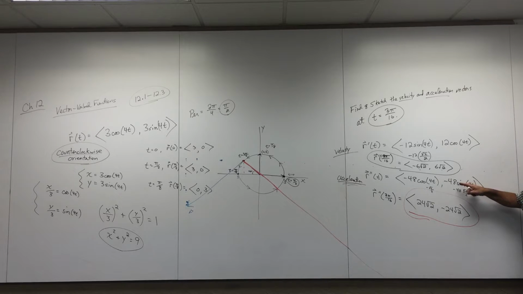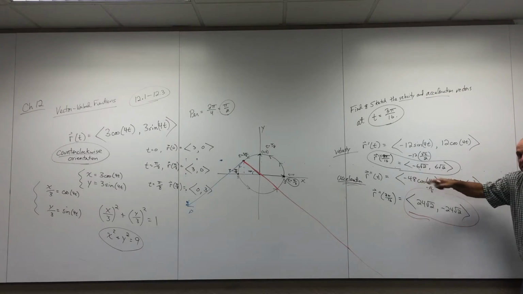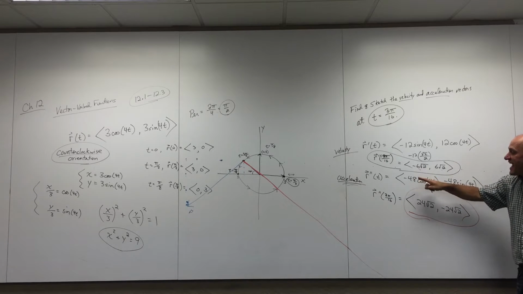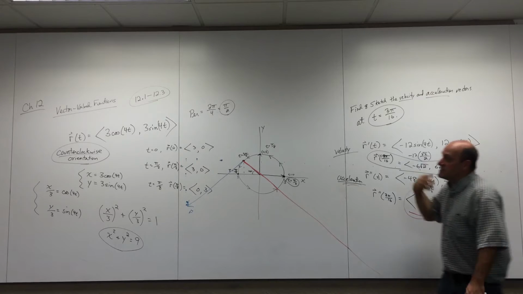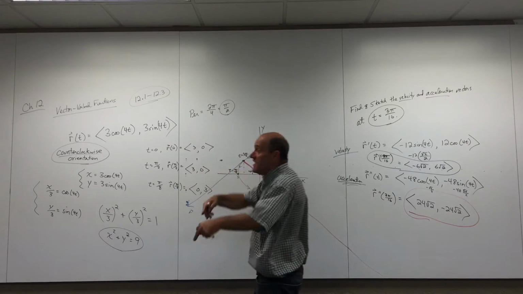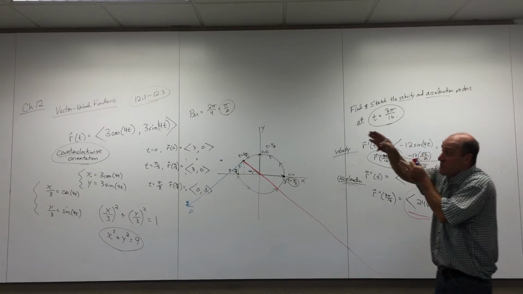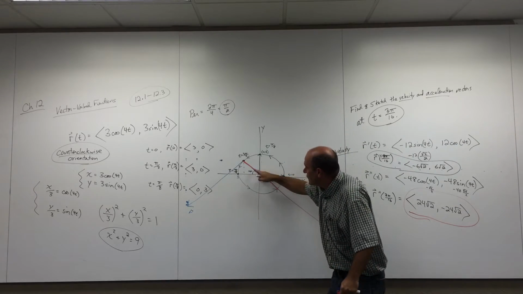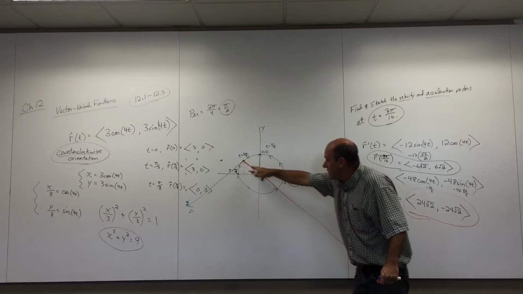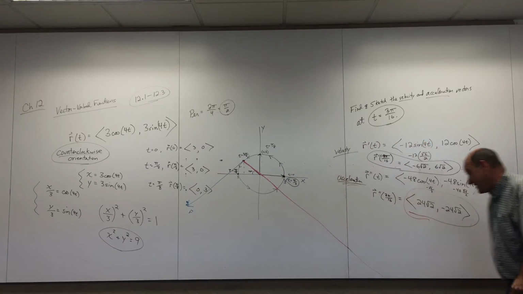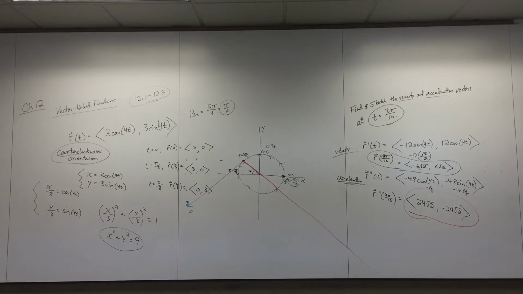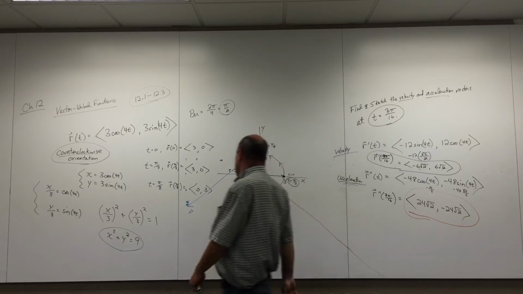Except it's got 48 on there. See, it's been lengthened but I'm pointing out that it's the exact negative. Negative cosine, negative sine is the exact negative of cosine, sine. It's the second derivative. It's the exact opposite direction of the position vector. So the position vector took me there. The acceleration vector takes me right back through the origin, past the origin in this case. And there's a beautiful picture.